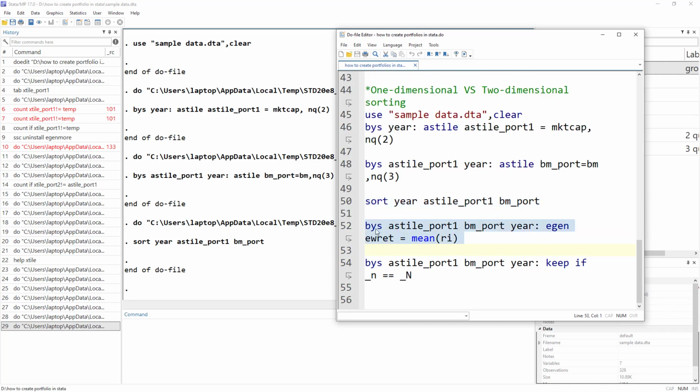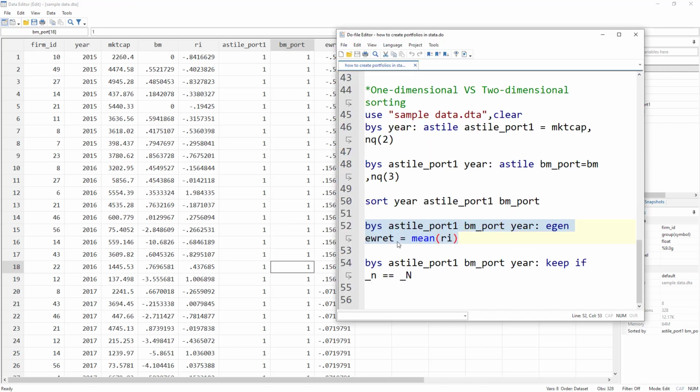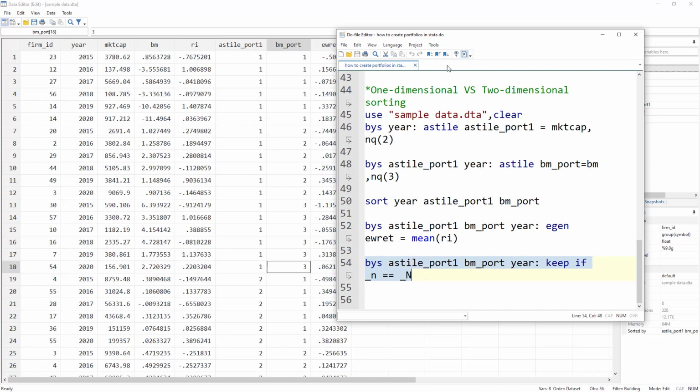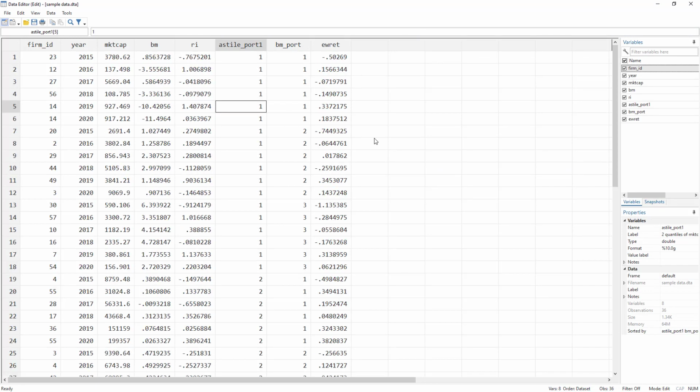Again, we can create the equal weighted or value weighted return, and that would be by sorting on the size portfolio, the book to market portfolio, and each year. So for each size, book to market, and each year we need to generate equal weighted return, that would be the mean of stock return. And again we would have duplicate returns, so we need to convert that to portfolio level. So for each size, book to market, and year, we need a single value, and so that would give us these values.